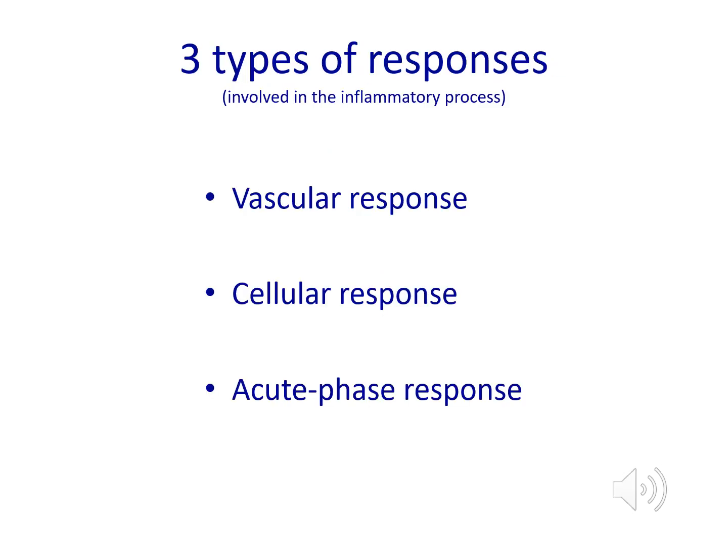The second thing that happens in response to the release of the chemical mediators of inflammation is what we call a cellular response. And the cells that we're talking about here are your white blood cells. So your phagocytic cells are going to migrate over to the area of the injury. The neutrophils are going to get there first, followed by the monocyte macrophages, and they're going to phagocytize and get rid of any pathogens that might have contaminated the injury, any dead tissue that's present so it can get it ready for repair.